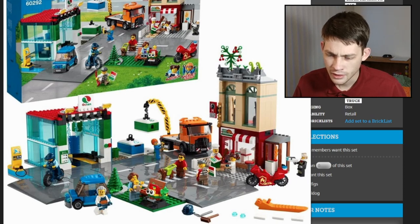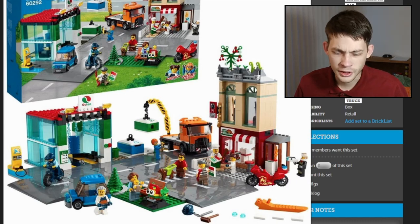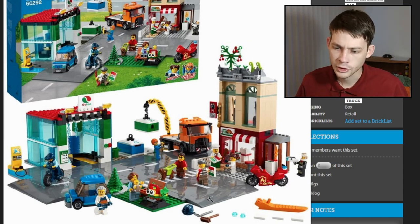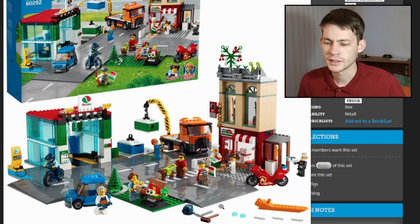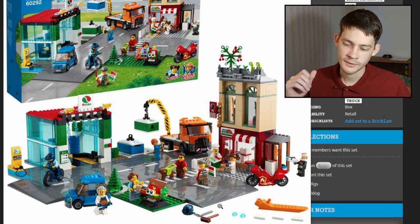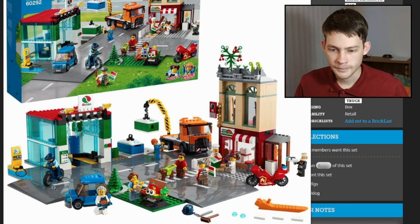Looking here, I can see we've got an 8x16 underneath the robber, an 8x16 with the crosswalk print underneath the guy with the guide dog, and then I'm pretty sure this is just three of the 16x16 squares put together in a row. To actually get the transition to the floor, we have these 4x8 little curved slopes — no studs on these at all. I want to say there's a very similar piece in production from the train station, but that one did have studs on this little 1x4 area, and this one is tiled. So this might be a new element.